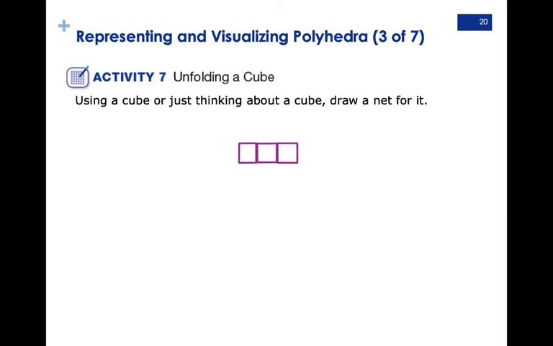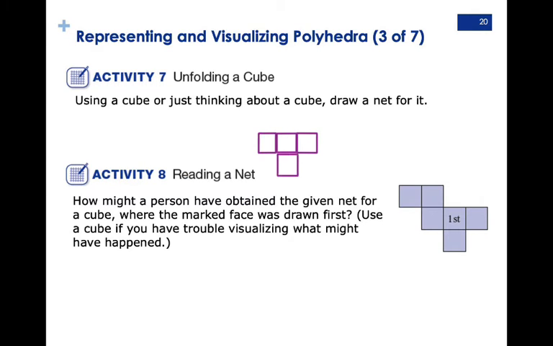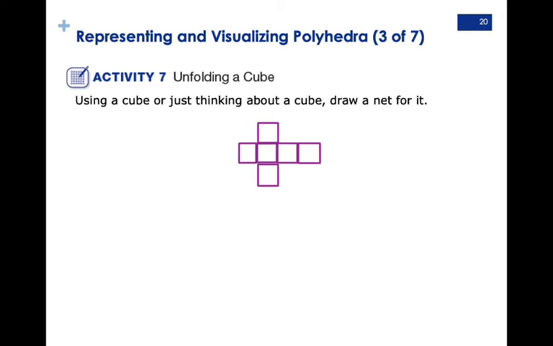Well, students will kind of start off with a base, and then they'll kind of make some faces that could go up, usually left, right, top, and bottom. And then they'll notice if I fold these up or down, I'm going to need to have another base, right? So the top base as well. And you can actually add this anywhere. I'll just put this off to the right side here.